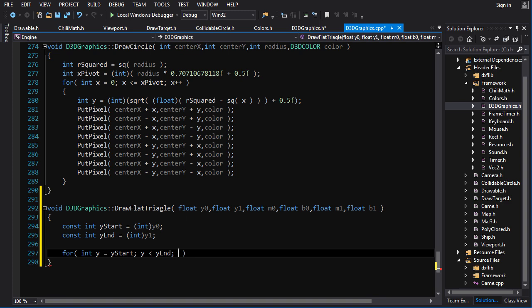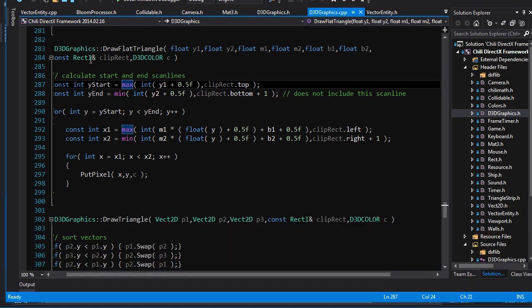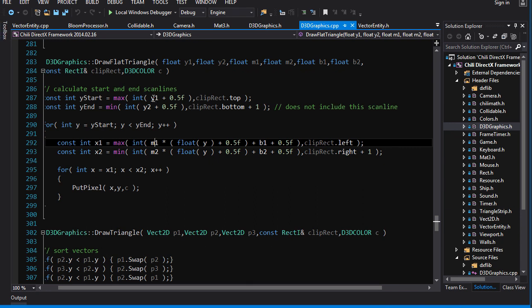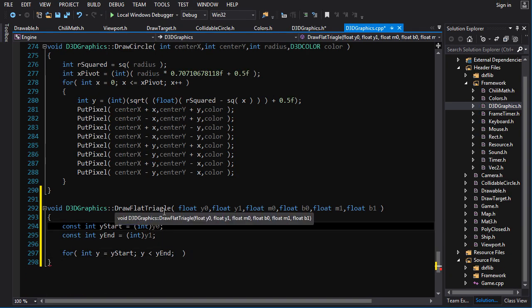Now here's the thing. In my prototype version, I round to the nearest integer by adding 0.5. And I think I'm going to do that here too, just because that seemed to work before.